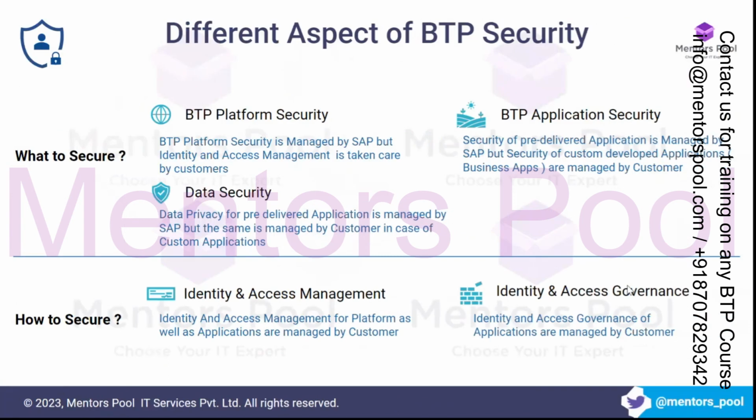Okay, now I said what to secure. The BTP platform, I did mention what you'll secure on BTP, the application. Data security, definitely. The custom application, whatever you'll be developing, may need some data. You will be launching databases. You'll be having some data warehousing tool from where you might be getting data, so definitely you have to take care of data security of whatever data your application may be utilizing. Okay, maybe from different sources.